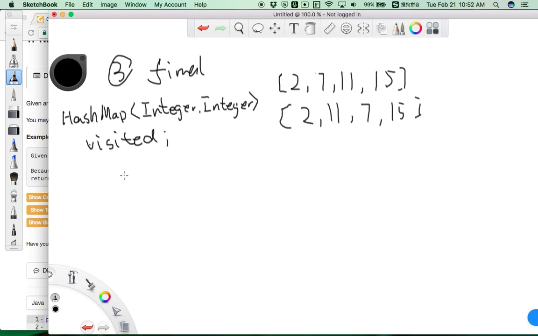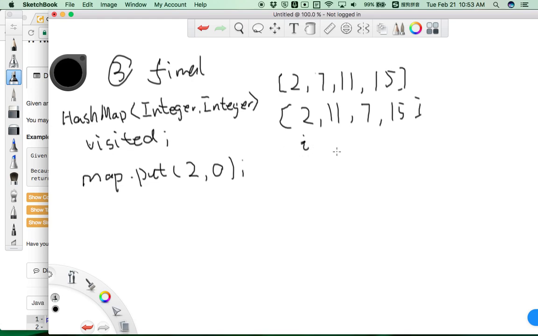This hash map is used to store the elements we already visited. Every time we move our pointer, when we visit an element, we put this element value into the hash map. So we put 2 and its index 0 into the hash map.